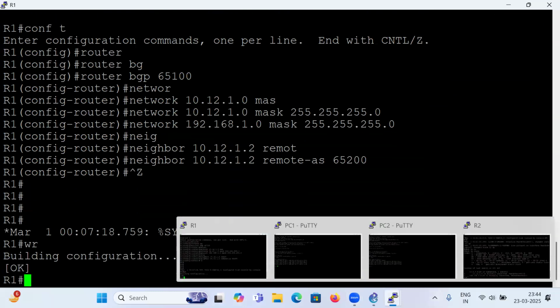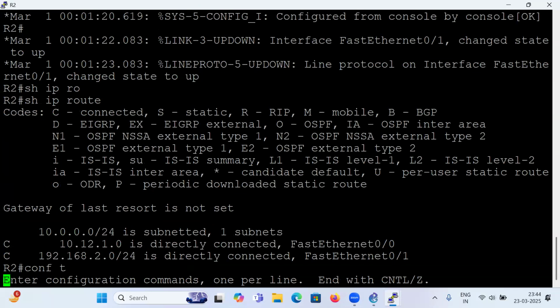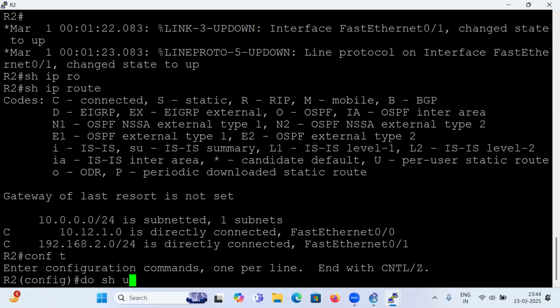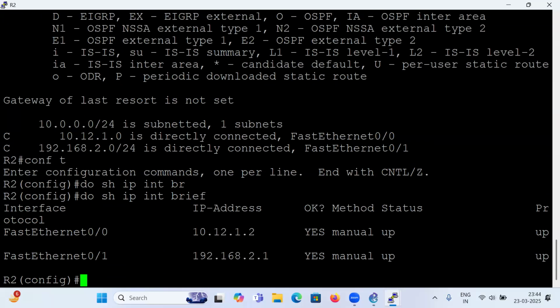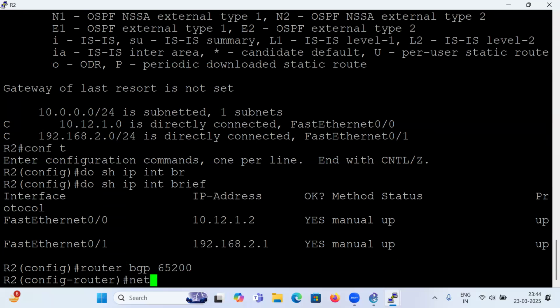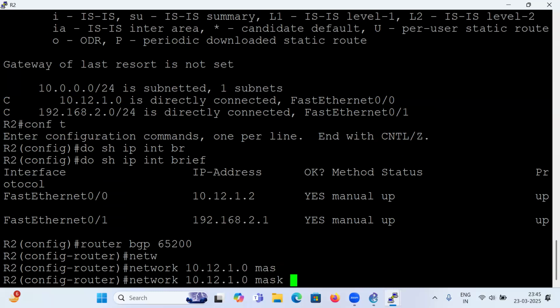Now go to the R2. This is the IP address that is assigned to this router. Now configure the BGP. Use the network command 10.12.1.0 and advertise the network.